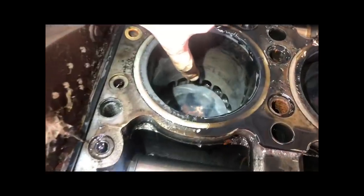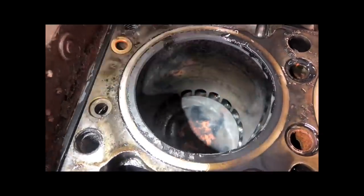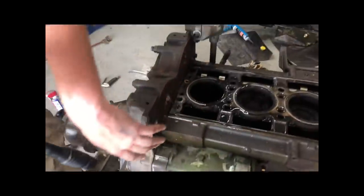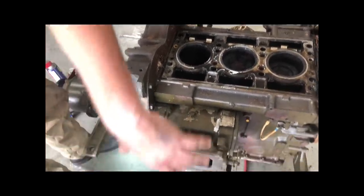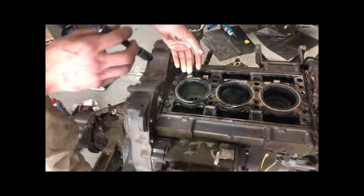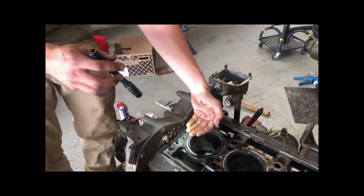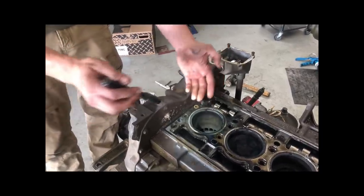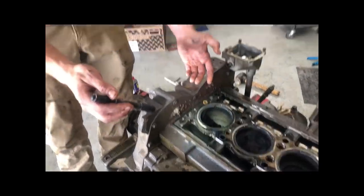You can see down here in the bottom they have holes in the piston liner so that it can scavenge fresh air in. The supercharger here is always blowing fresh air in. So whenever it's on what would be an exhaust stroke — it's not really an exhaust stroke. Fresh air is coming in, exhaust valves are open, so it's blowing your exhaust out and your fresh air in. Then whenever the piston comes up past the holes, you're on compression, which is why every stroke on these is a power stroke. You get twice the horsepower per cubic inch of displacement than you would on a four-stroke engine.